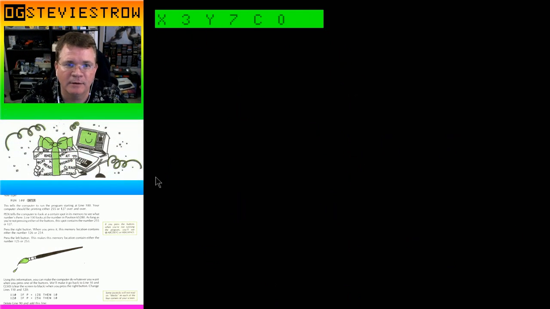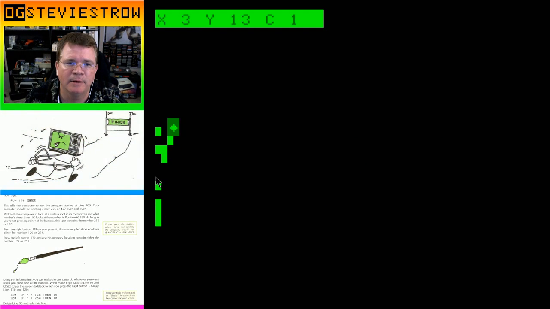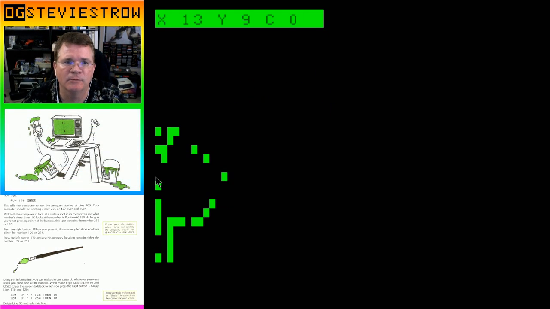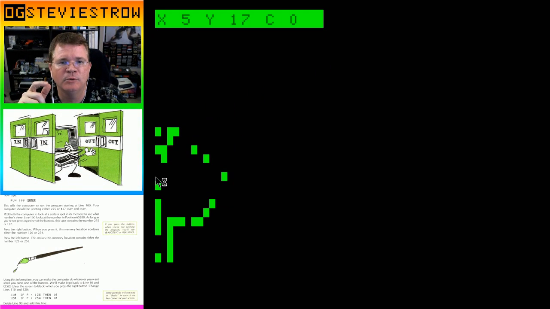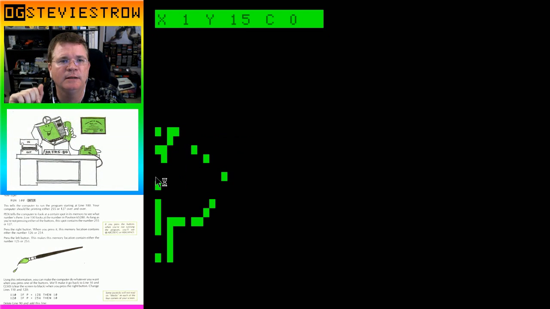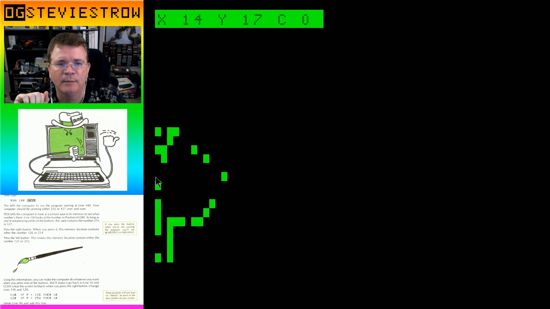So let's go over here and let's pick a color. If I pick color 1 for green, you can see here now I'm coloring in green. And now let's say I don't want to color anymore and I want to pick up my brush. I will press 9. When I press 9, the color goes back to 0. Remember, our colors are between 1 through 8, and so there is no color 9. So I'm using the color 9 to say, okay, change the color to 0. If the color is 0, I'm not going to paint anything. And now you can see here, if I move my cursor over these pixels, it's completely non-destructive. So I can move my cursor around here and pick a new position.